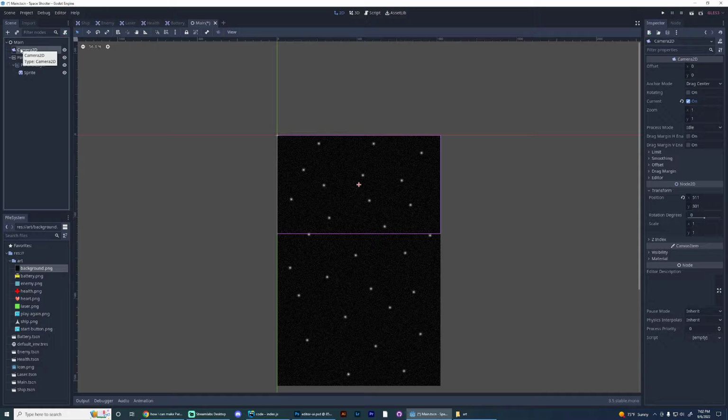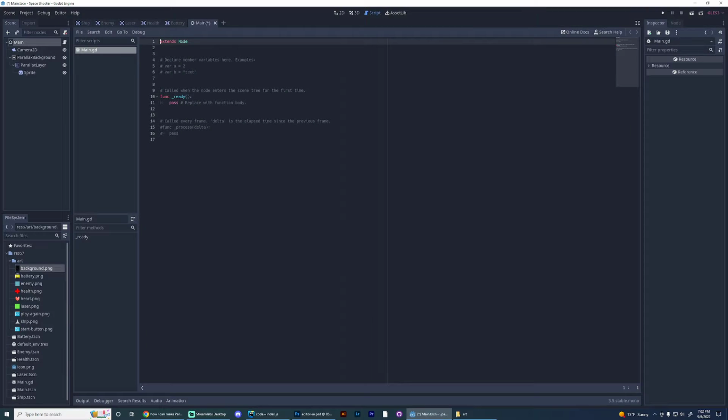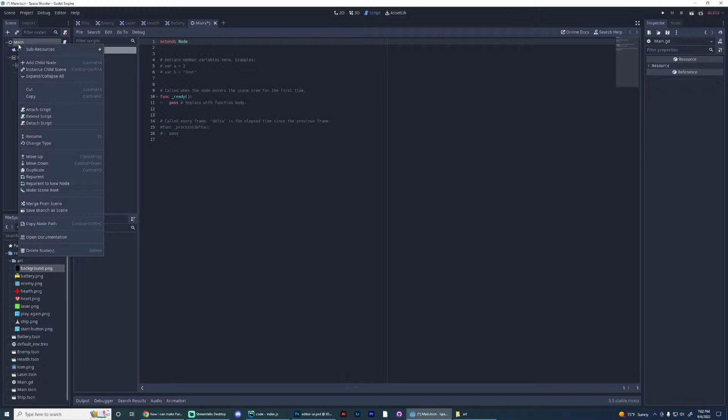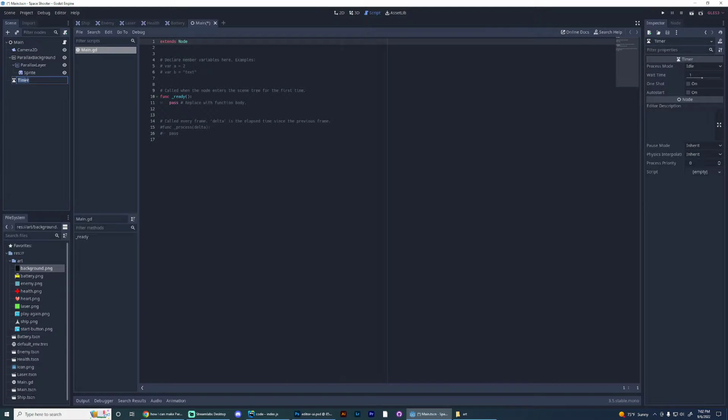Okay, so it sounds like we would need, let's add a main. And it sounds like we need a timer then. We'll call it the background timer. This will be what's going to move the background.